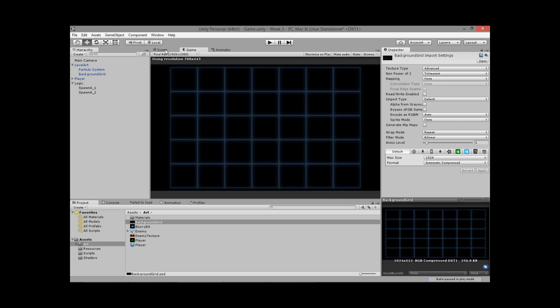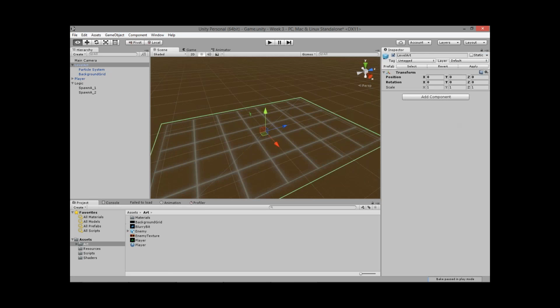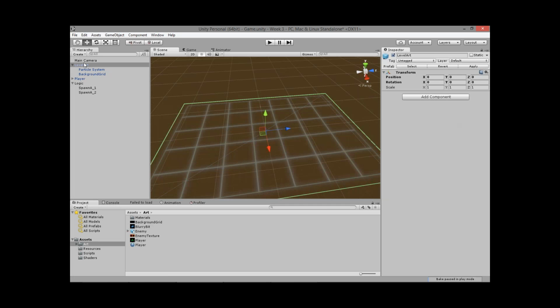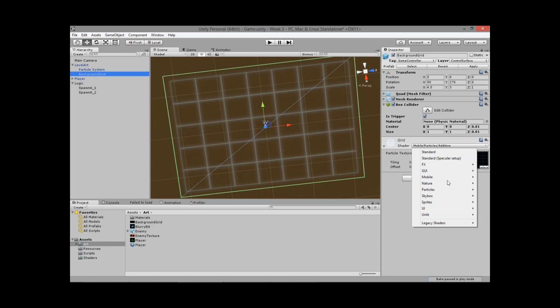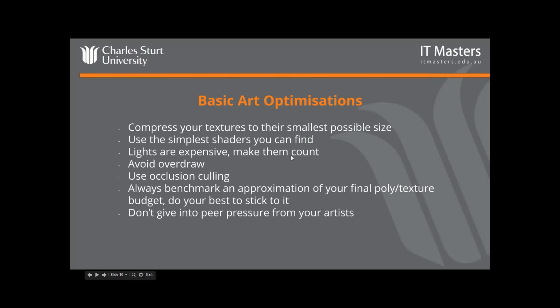So that's another optimization. Another optimization again is, of course, not having any lights. The scene doesn't have any lights. Lights are expensive every time you do them. You add to your draw calls. Using cheaper textures: this one is using the mobile additive shader, whereas the regular additive shader is a bit more expensive, and it's a pixel shader. That means rather than just rendering using a very old format of rendering, it renders per pixel, which is substantially slower when you get to lighting. So that's also covered lights.